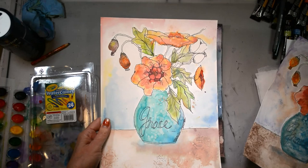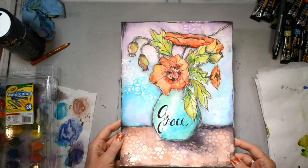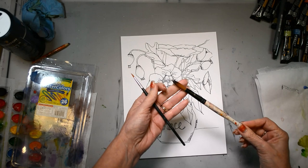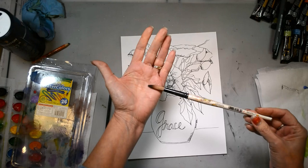So I wanted to explain that to you before I started, and I also want to show you just a couple of things before we get into the video. And I just love, love, love this. So I'm going to set this over here, and I want to show you the two brushes that I used. I used a larger one, this is more of a watercolor brush. It's not specific for watercolor, but it's got a longer brush area, and it's pointed.